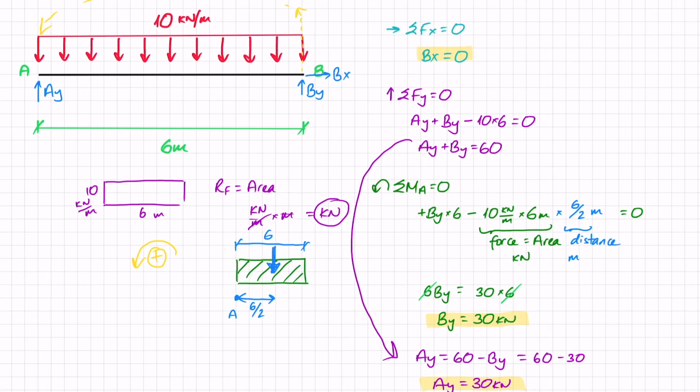So now what I want to do is replace these reaction forces with the values. And so here I've got 30 kilonewtons and here I've got 30 kilonewtons. And let's do a little sense check. These are reaction forces, so they need to be in kilonewtons. That's what we got. Also, I can see that this beam is symmetric, so those two reaction forces need to equal each other. And that is what I got here, 30 and 30. So that all looks exactly as I'm expecting.